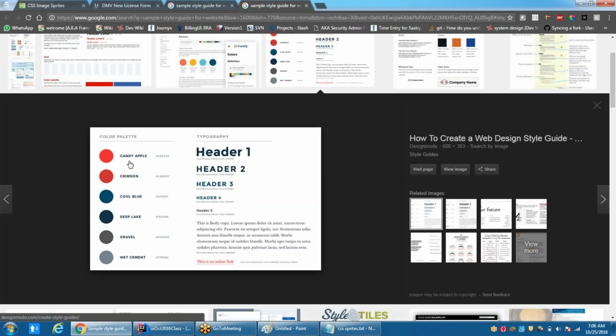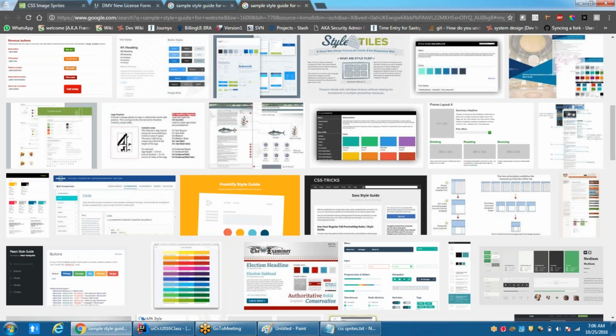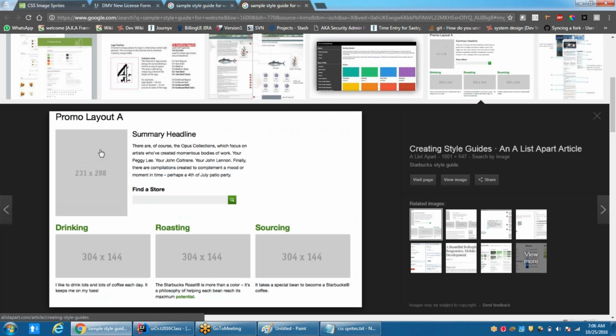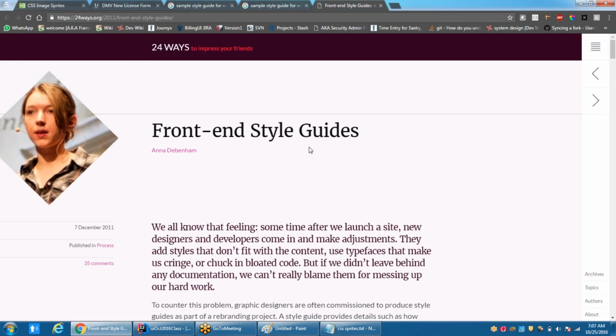They will tell you, we need to use candy apple here, and something like this. Our logo should be this many pixels. The icon at the bottom should be like this. Then you should have some content here. So a detailed one, yeah, this is more detailed actually.